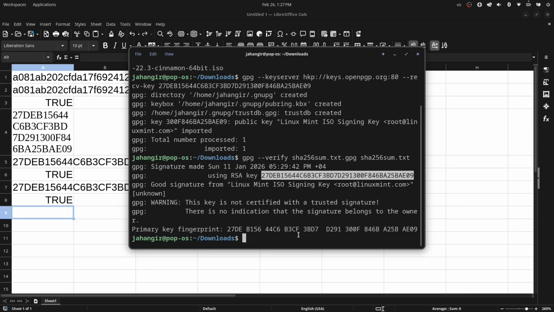So if you already installed this one in your laptop, this one is good and authentic. This one is authentic ISO file from Linux Mint, so there is no problem with the ISO or security, so you can install it in your new laptop or in another laptop or PC.